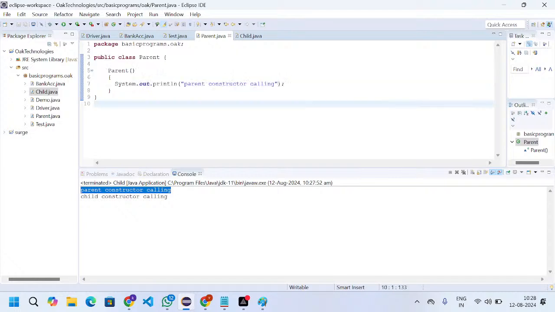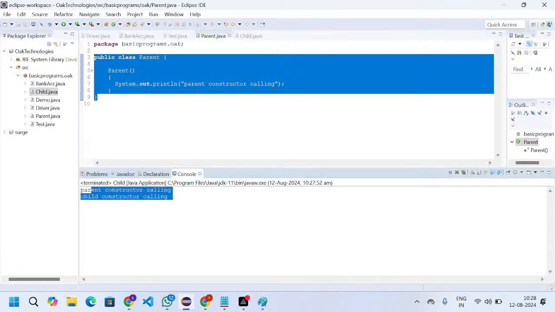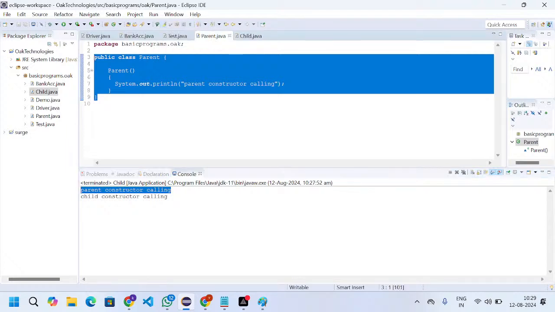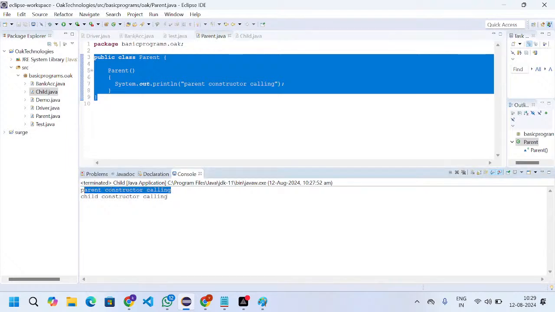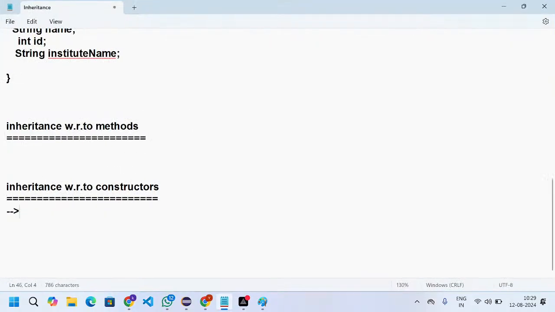The JVM first allocates memory to the parent class, and only then can you access those properties, right? So at the time of calling the constructors, the parent class constructor should be executed first, and the child class constructor should be executed next. That is the point to remember here.